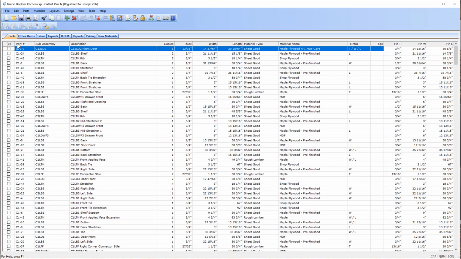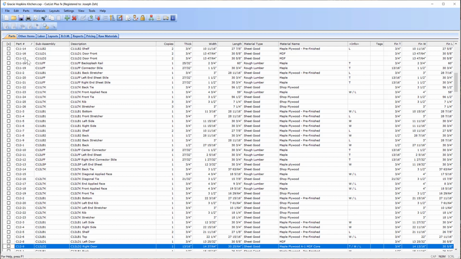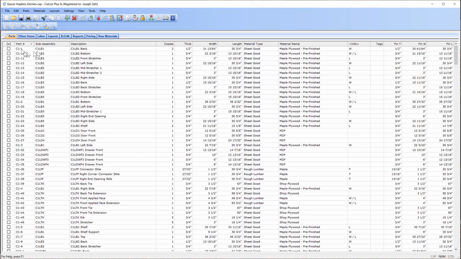Here you can see the part number for each part. So for instance, if I were to sort this by part number, which I can do by just clicking on this heading and go to the top, it starts out with Cabinet 1. Every different component in Cabinet 1 has its own individual number.